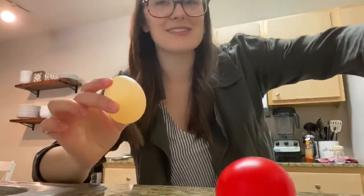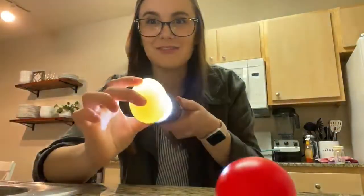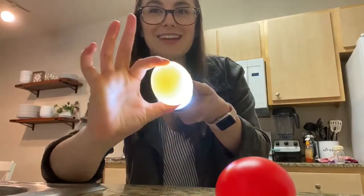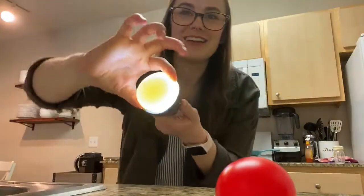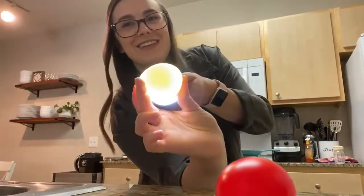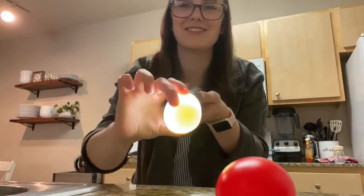And I wanted to show you guys one more trick. Okay, I found out something cool. If you shine a light through the egg, you can actually see the yolk still. Oh, this light might be too bright. Let's see. Oh, can you see it? There's the yolk. And it moves around. Oh, whoa, the yolk is still in there. That's cool.